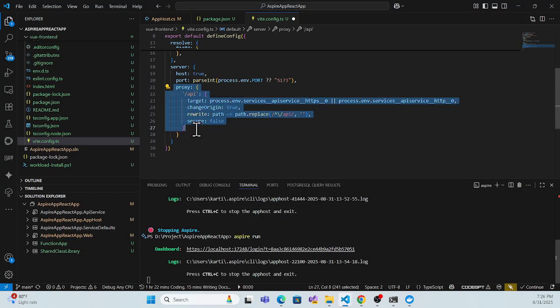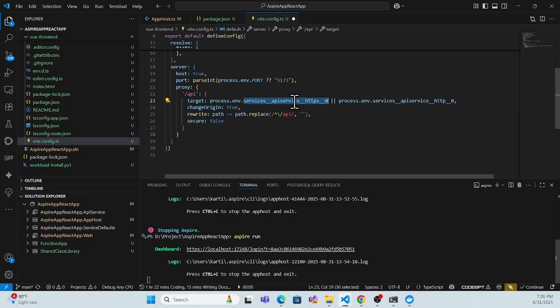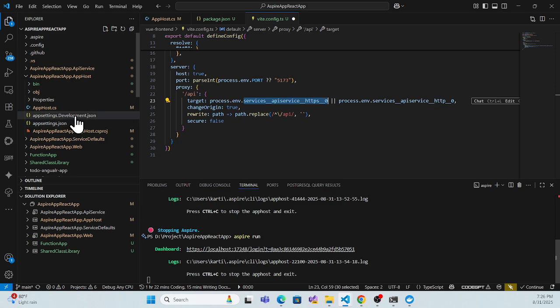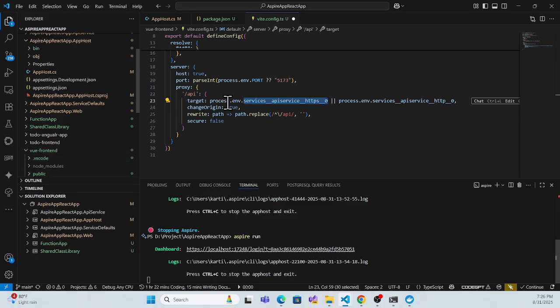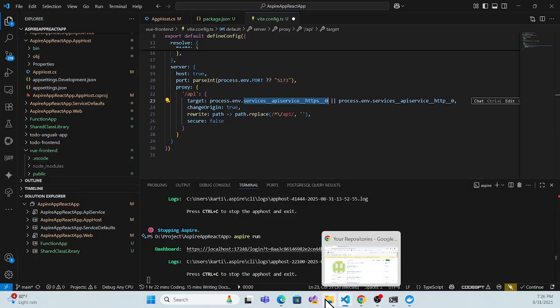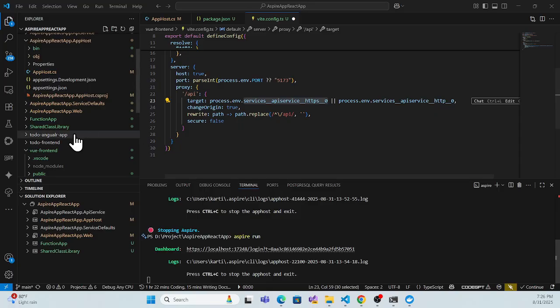I'll also use the proxy, so whatever proxy I'll replace for API, replace that API, right? And ensure that whatever your app service is, you can just change it. As of now I'm using that app service over here. Where is my app service? Let me open the dashboard so that you can clearly see.